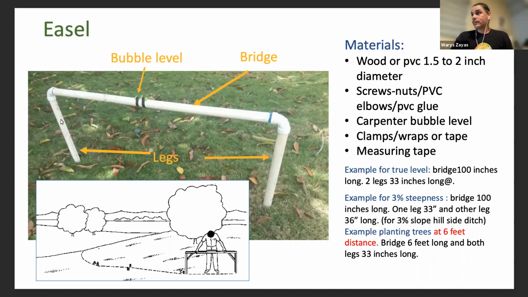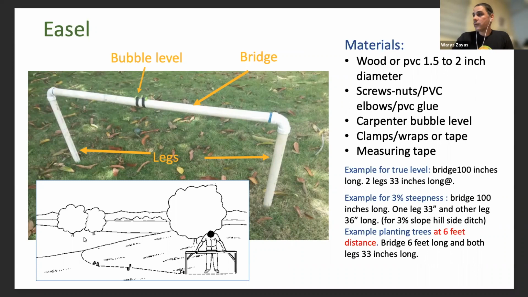So you just make sure that you cut the pieces of PVC or wood to the right length on both sides, and from the floor to the upper part of your bridge it is 36 inches. That's all, and it's really easy to build, right?